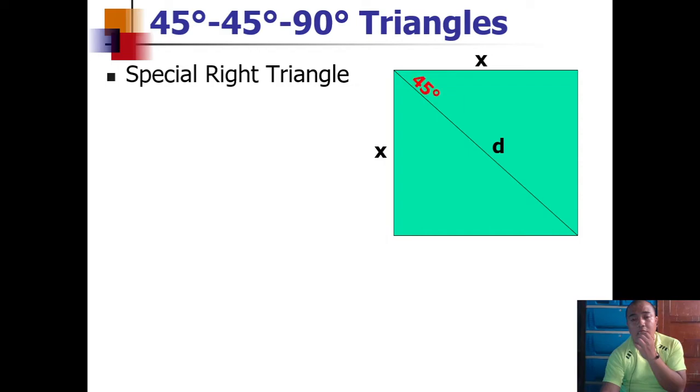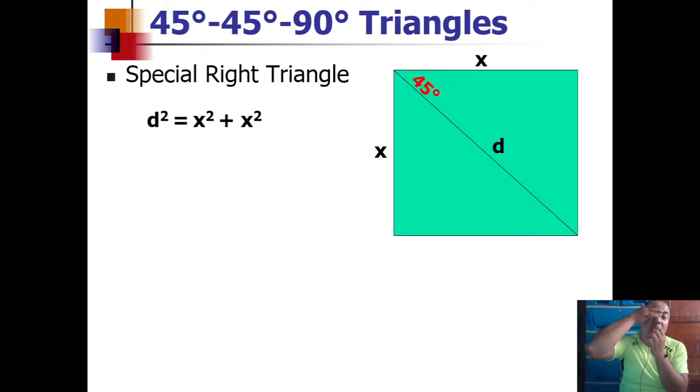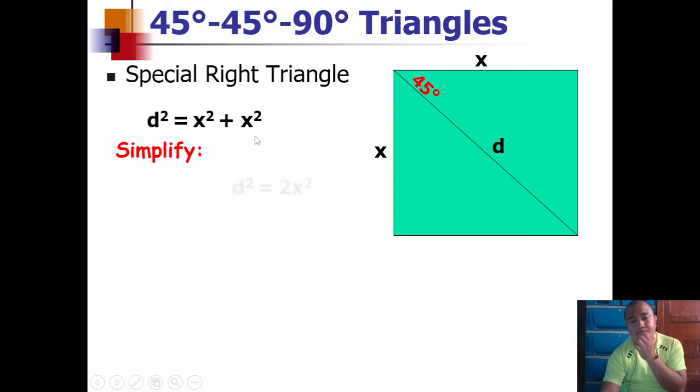That's the diagonal. So d squared is equal to x squared plus x squared, where x are the sides of the square, so they are equal. Adding, it is x squared and x squared. d here is the diagonal of the square. d squared equals 2x squared. Then get the square root of both sides. d is equal to x square root of 2.